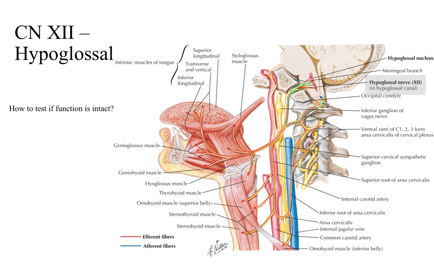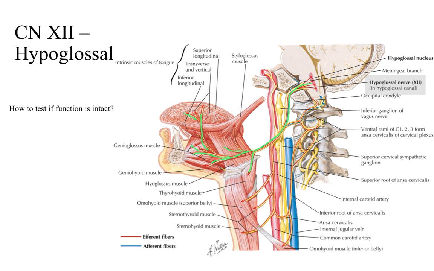So here you see the exit coming out, and it's going to go down, and here it is going to the muscles of the tongue, the various muscles of the tongue branching out, including the ones that are under the tongue, which include our genioglossus, geniohyoid, and so on. The function of tongue movement is, of course, speech. It's also swallowing, moving food around in the mouth.